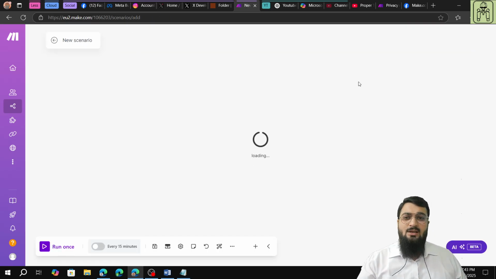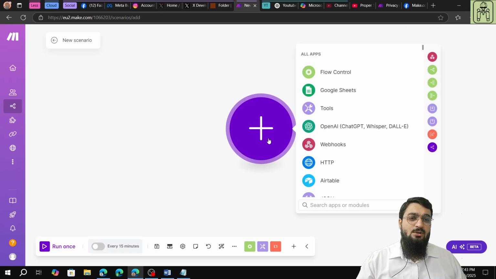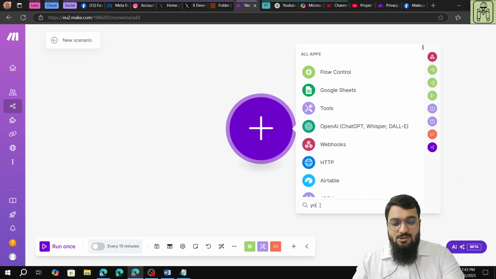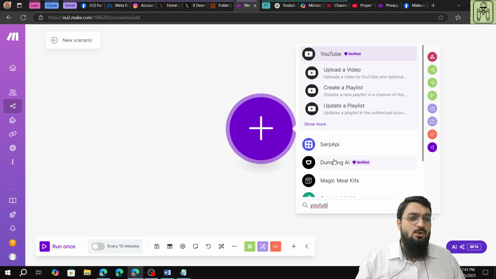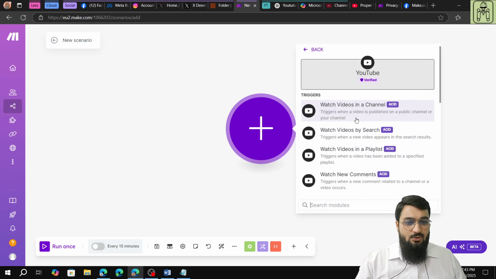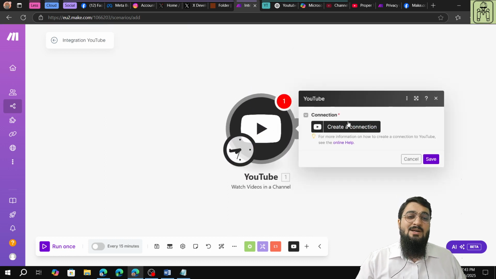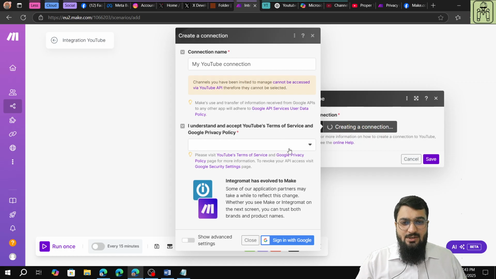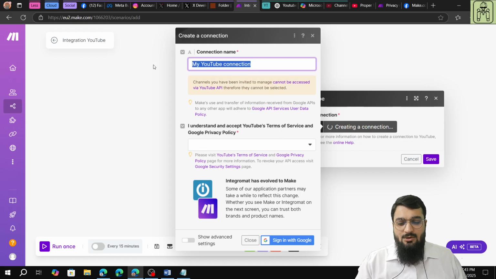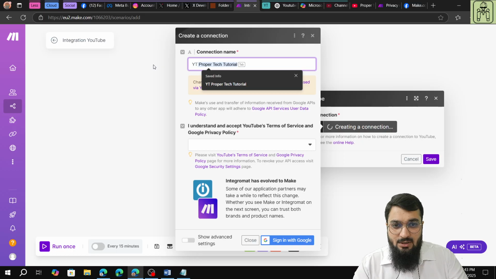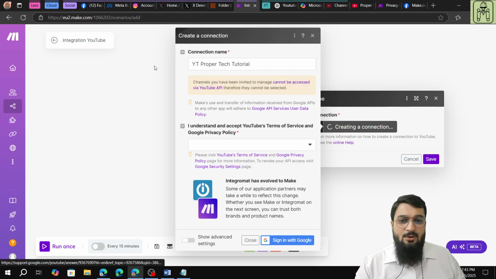I'll click on create scenario and I'll click on the trigger. My trigger must be the new YouTube video. So there are watch videos in a channel, watch videos by search, playlist, etc. These four are the trigger options. The first one is much better for my preference. For my YouTube connection, I will just write over here YT proper tech tutorial.